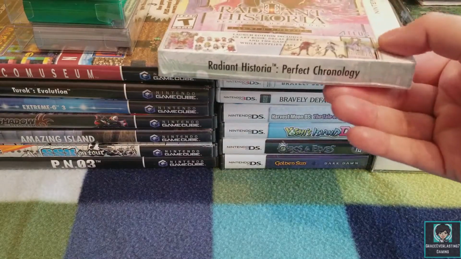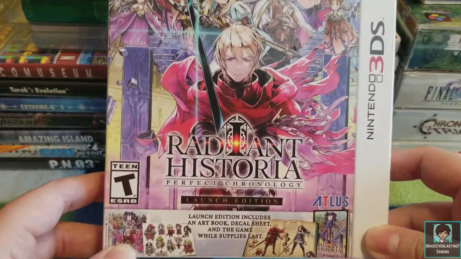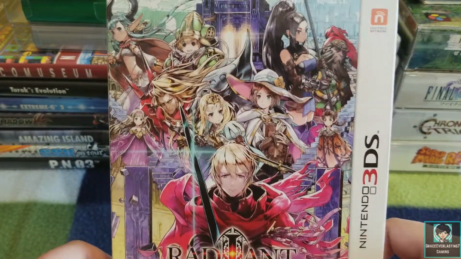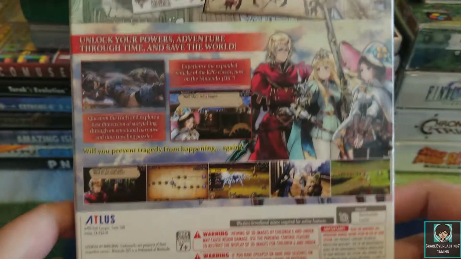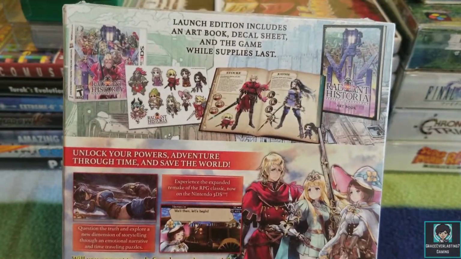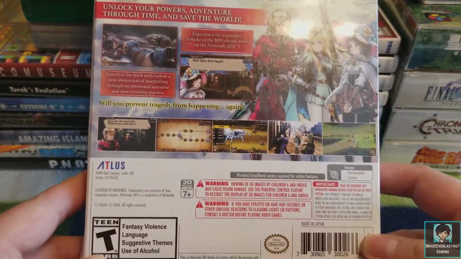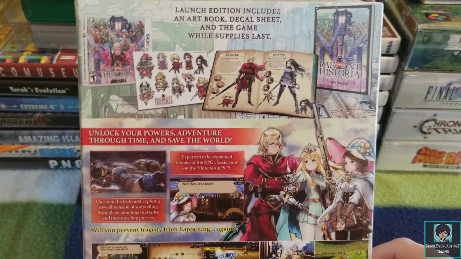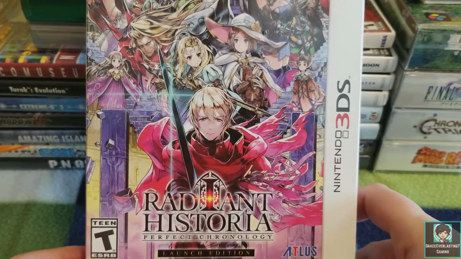And this is the newest one I just picked up. It is still sealed. I haven't opened it. It's Radiant Historia Perfect Chronology. This is the launch edition, and this is the remake of the DS game. So I know it has some updated graphics and features and things like that. I haven't played the original one, so I'm not too sure what was updated really, but I'm pretty excited to have a newer version of it, so we'll see how it is.